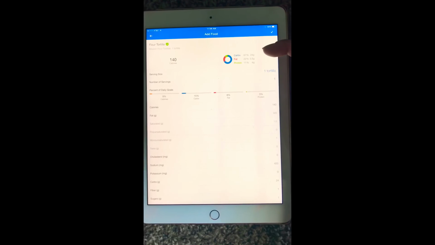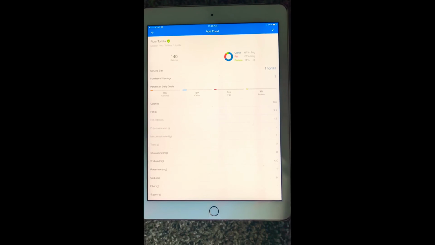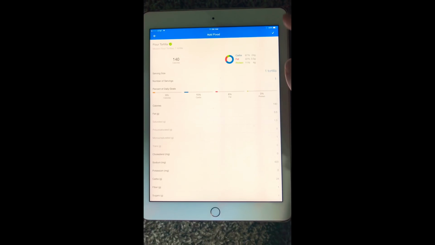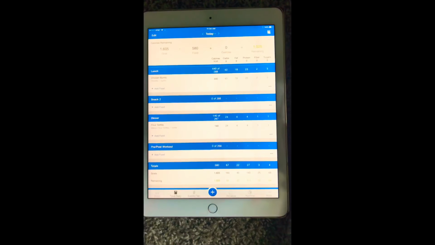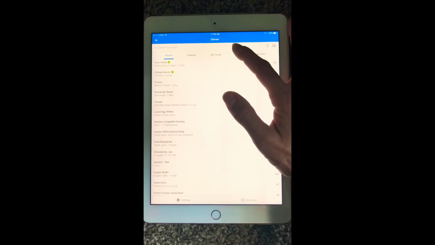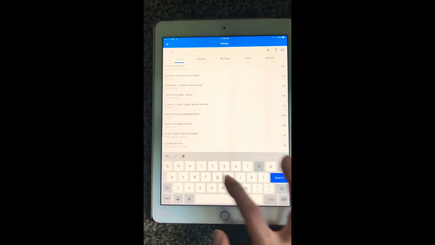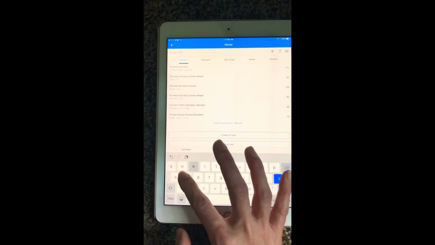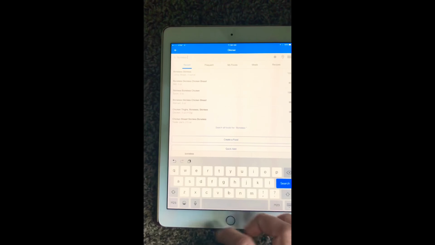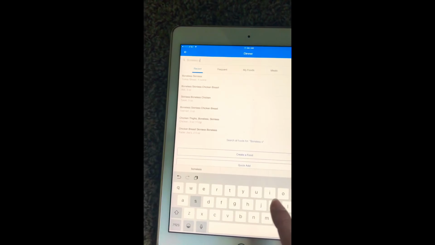And then again, it'll show us where the nutrients are coming from in terms of carbohydrates, fat, and protein. The tortilla has fat, it already has protein in it, so we need to take that into account. So I'll press that check mark button. And then we'll go back in and we'll go into adding some chicken. So whenever you enter chicken or protein, you want to enter it in as accurately as possible. So I'm going to enter in boneless, skinless chicken breast.